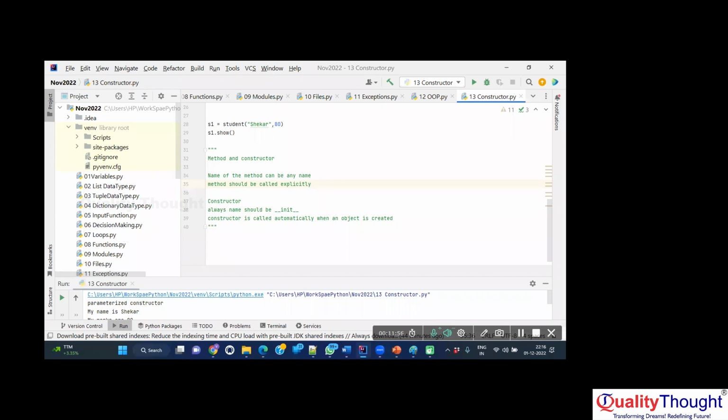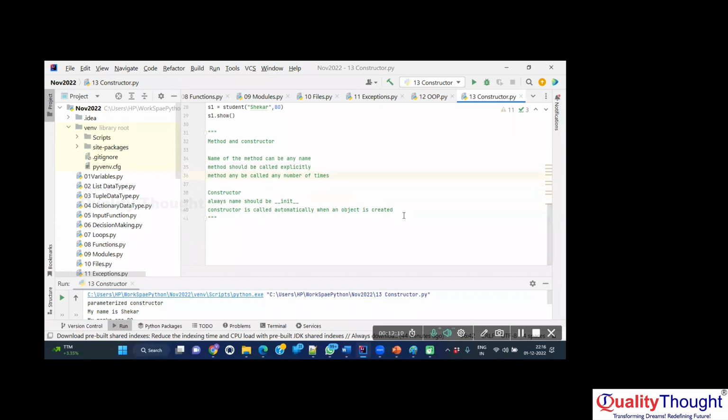A method can be called any number of times. But a constructor is called only once per object.